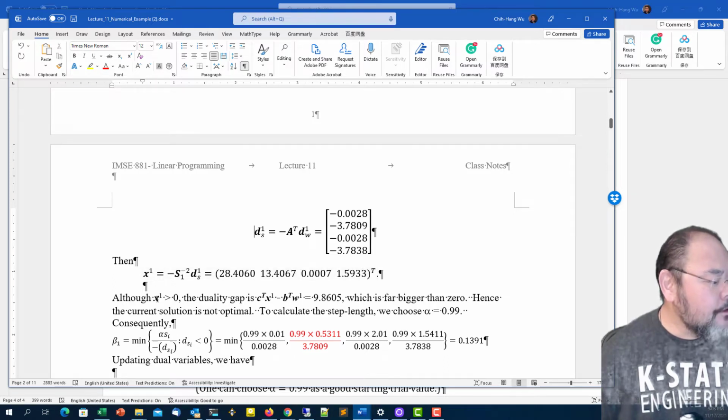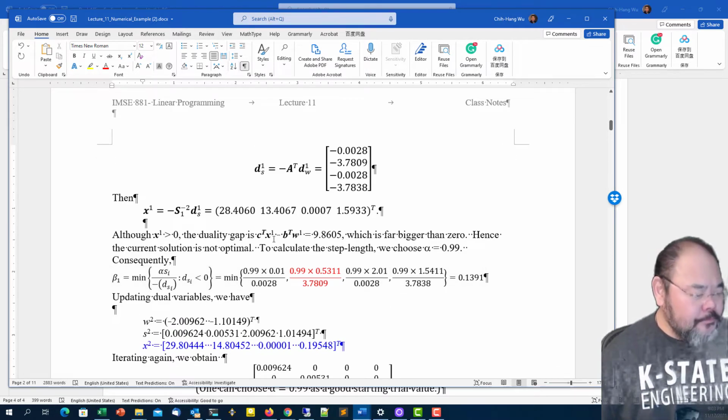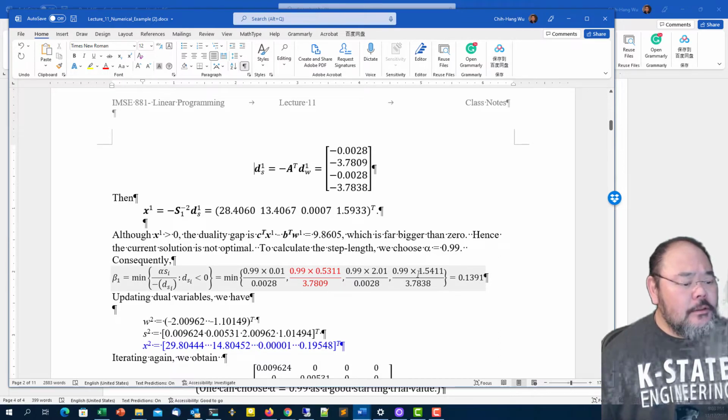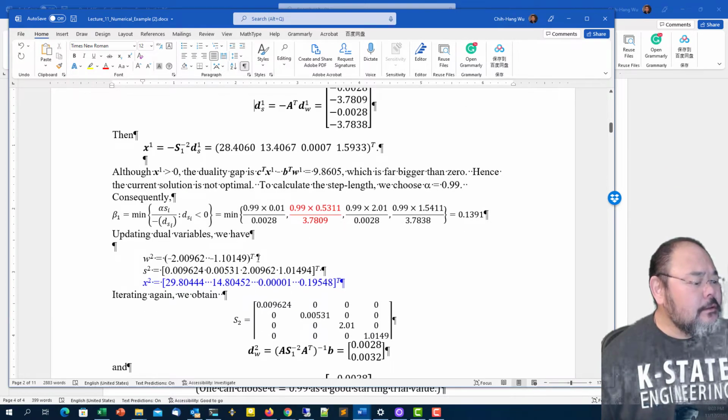The primal solution x1 is strictly greater than 0, and the duality gap improved from 54 point something to 9.8 something. But still, we need to calculate a limited step size among these four. The largest step size we can allow is 0.1391, and using this to update my new dual solution omega and dual slack s.